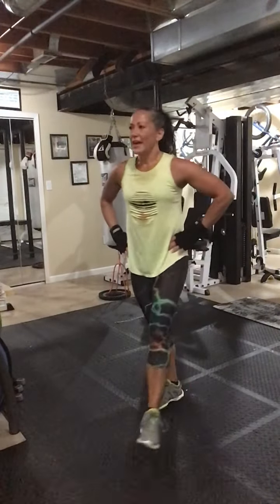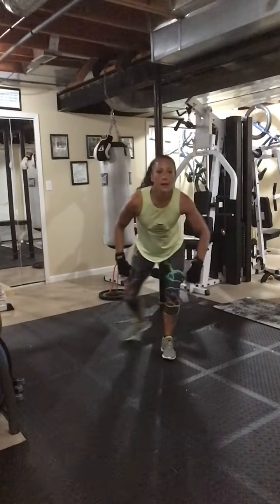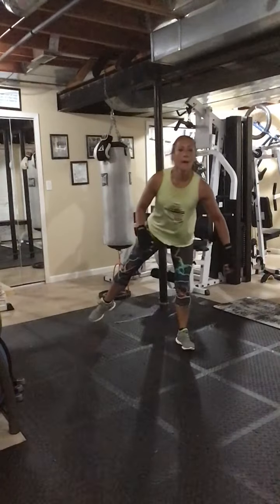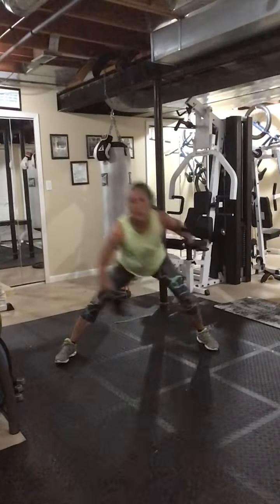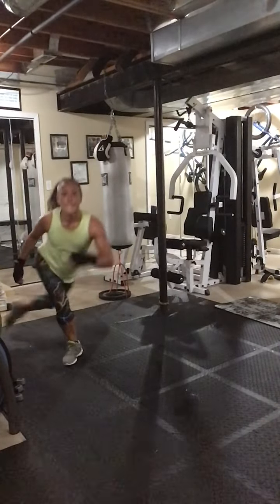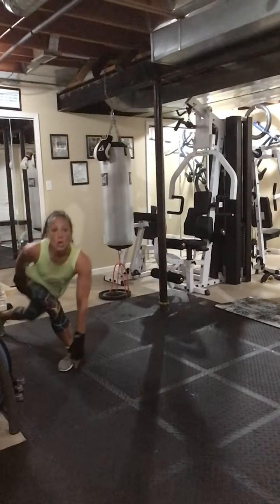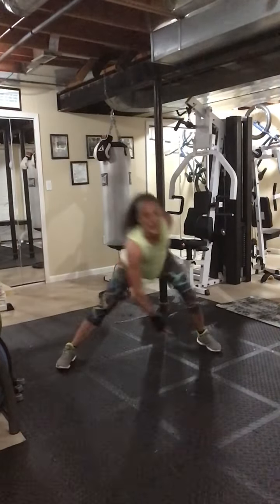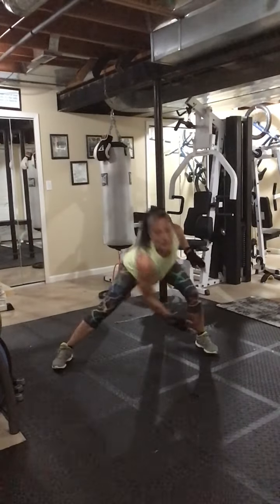Done. All right. Three low static side to side lunges. And then we're going to dragon lunge it back. Four. Go. One, two, switch on three. Lunge on three. Stay low. I'm staying low. You go as low as you can go. Done.